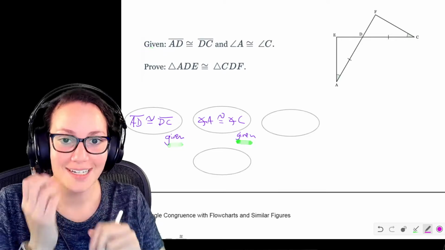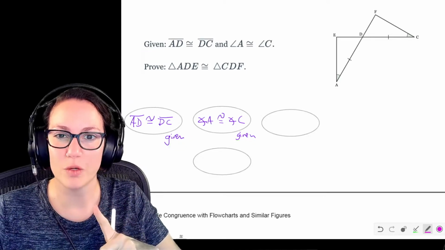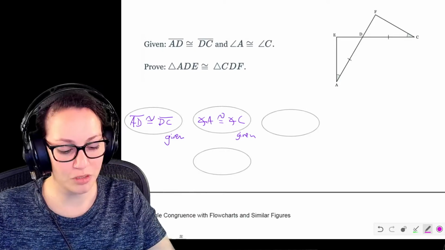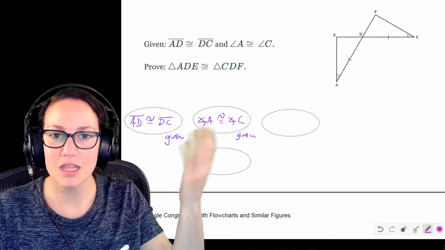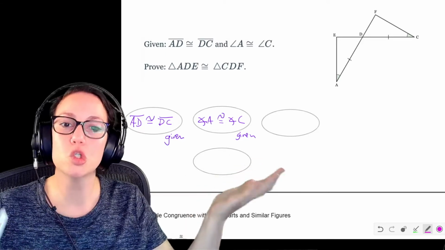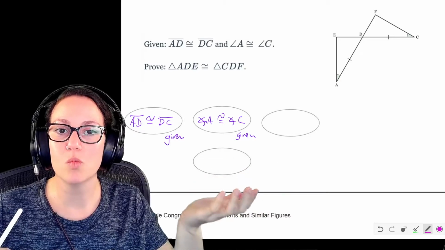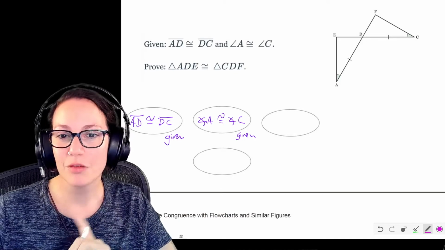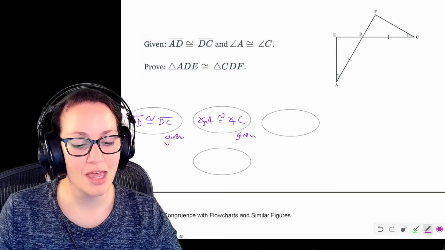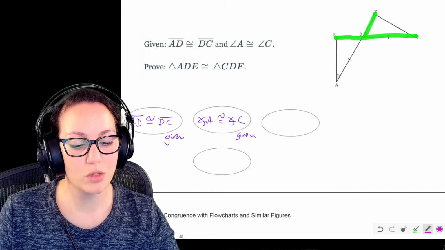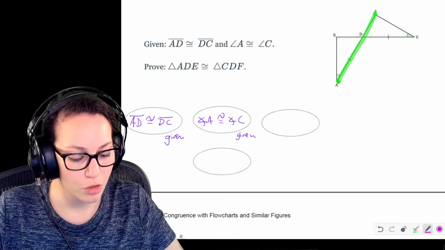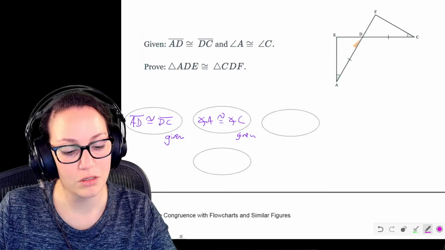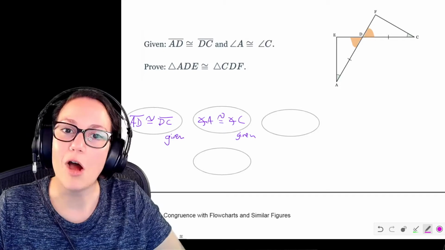So this last one is a little bit tricky, but it's a fun one because we don't have any other things labeled, and we also don't have any more like this. There aren't that many more bubbles. We can't do a whole lot more before we get to what we're trying to prove, that the triangles are congruent. So we have to get a little creative because these figures are now joined by these crossing lines. So what do we know about this angle and this angle? What are those?